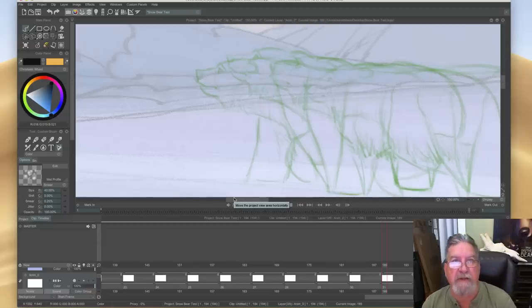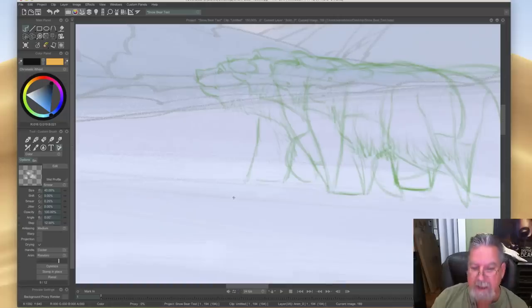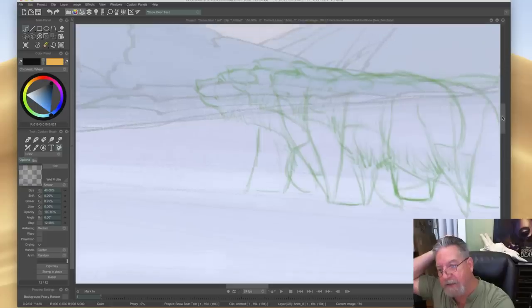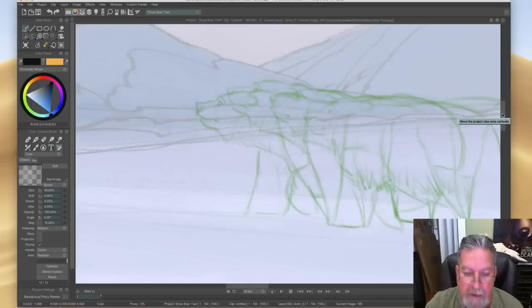YouTube question. What factors do you take into account when deciding to do straight ahead versus key animation? Straight ahead animation for me is always action based. In this case, I just have a character that's really walking across the screen, so that to me is very much straight ahead animation. If I have a character that's acting and emoting, it's going to be literally hitting poses within that acting, then that's going to be pose animation.